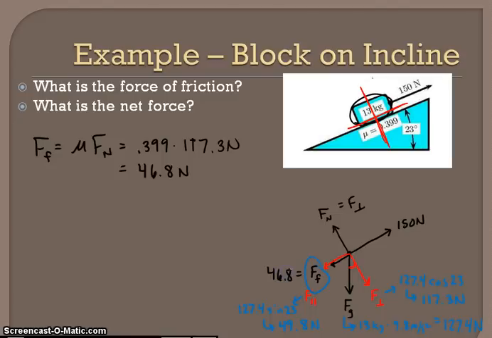Okay? And so now I have my frictional force, 46.8. I have my force parallel, 49.8, and both of those forces are equal then to my force going the opposite direction. So the sum of all my forces is going to be, okay, so I found my frictional force. That was one of my questions. What's the net force? My force net is going to be equal to, and now this is in the x direction, my 150 newtons minus my friction force minus my force parallel.